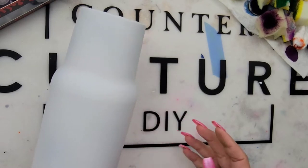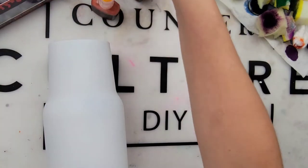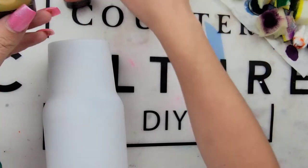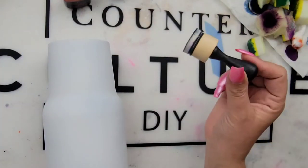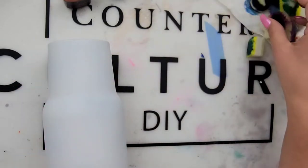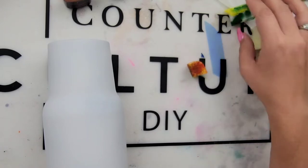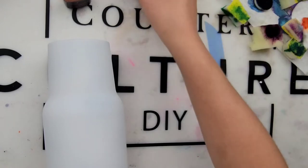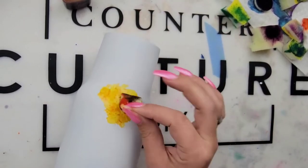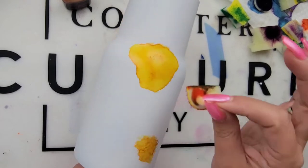Okay, so we're going to go in with our 32-ounce prepped tumbler from Steel Magnolia. I prepped this just by spray painting it white and letting it dry for 24 hours, and now we're going to go in with our inks. You can use many different things to dab your ink onto your cup. This is a little dabber that I picked up from Hobby Lobby. This is a kitchen sponge. I have a little makeup sponge over here, a little makeup wipe. Different things give different textures, so find the thing that you like. I personally like the spongy textured look, so most of this video you will see me using either the kitchen sponge or the little dabber.